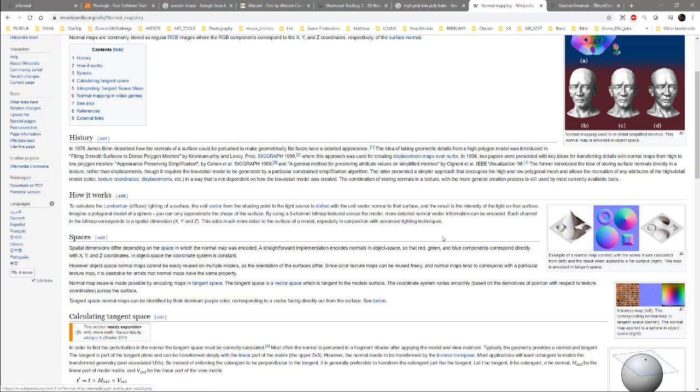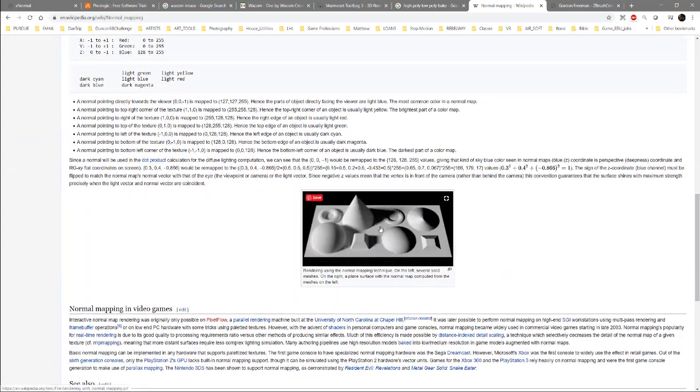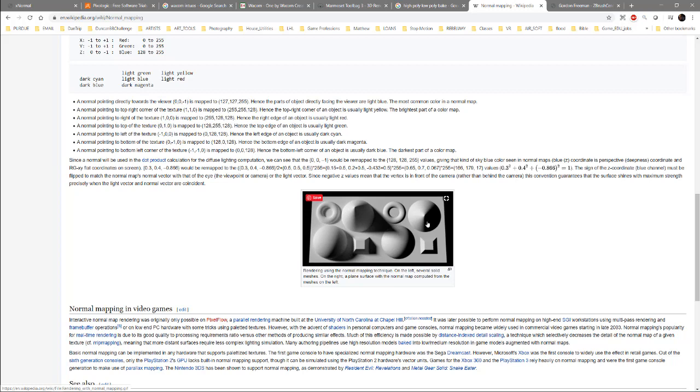And it works really, really well for certain things, and then there's other things it doesn't work well with. So if you look at this right here, this is a great example. They're showing kind of the lighting moving back and forth. Obviously, the normal map is not going to cast the same kind of shadow that an actual piece of geometry would, and it doesn't have a profile. So when it comes to stuff like this, if you need something like a cone that sticks way off the surface, it doesn't work so well.